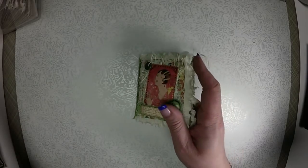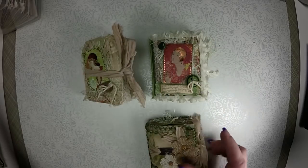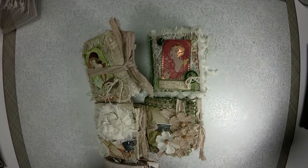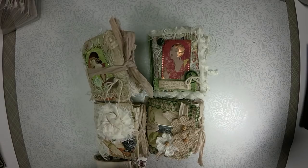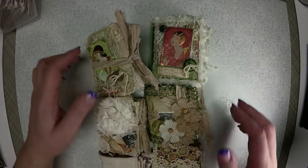And I really had a lot of fun this past weekend, especially making these little babies. So I made a lot of them. There's 4, 5, and 6. And these journals are 3 1/4 by 3 1/2, roughly, for the most part.